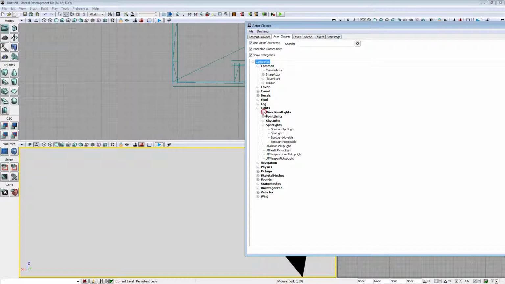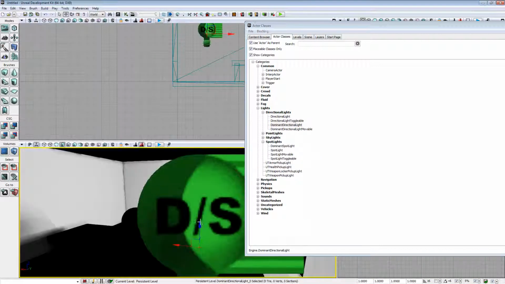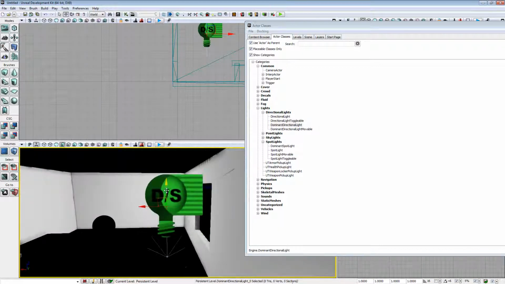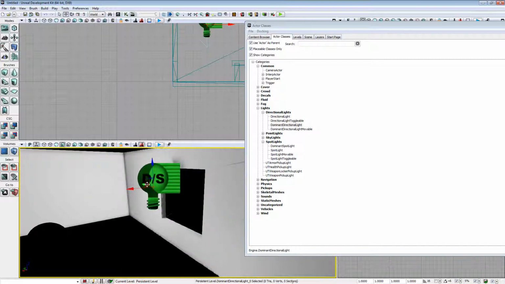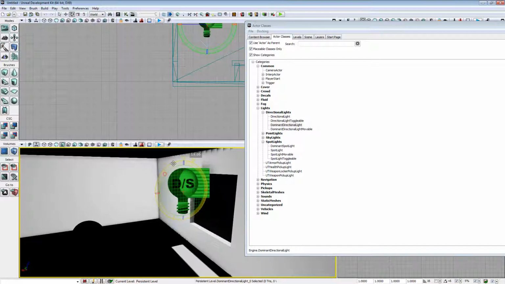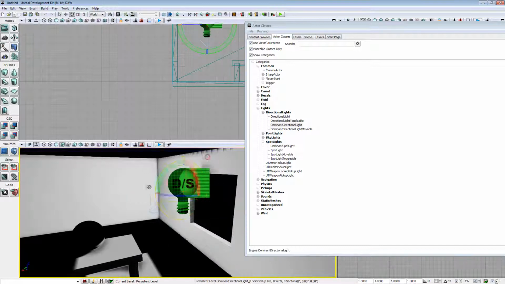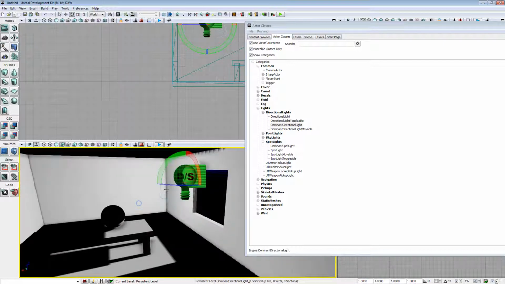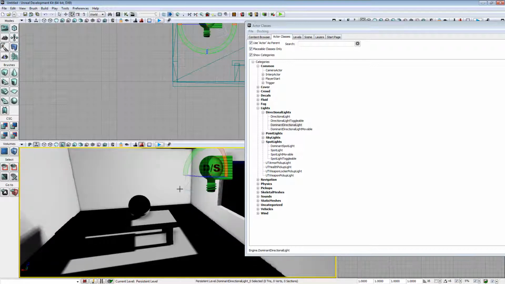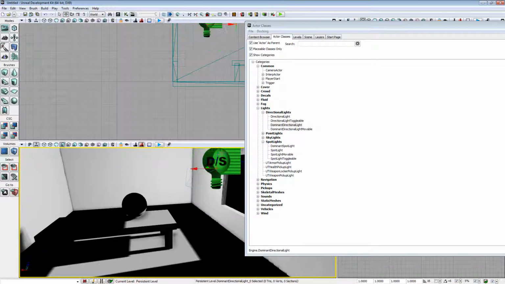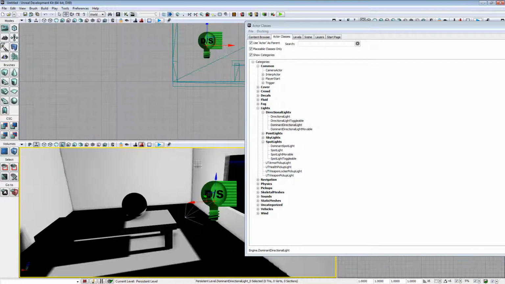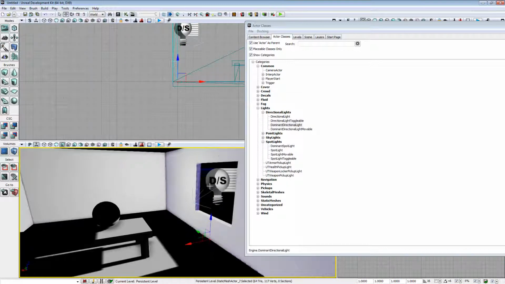So the first thing we'll look at is directional light. We'll select dominant directional light and right click and do add dominant directional light. If you use spacebar, you can actually switch between move, rotate and scale. Now this is basically a light source that shines from everywhere in this direction. So it doesn't matter where this is positioned. If I move this up and down, you'll see the lighting doesn't change. It's just light being shot from this direction from every single point. So basically what we'll have is tons of light coming in from this window, from this angle.